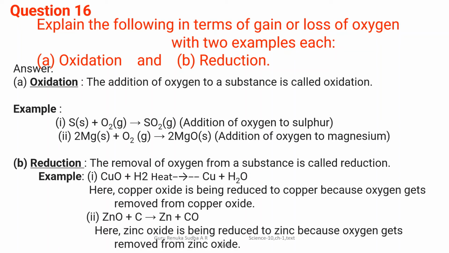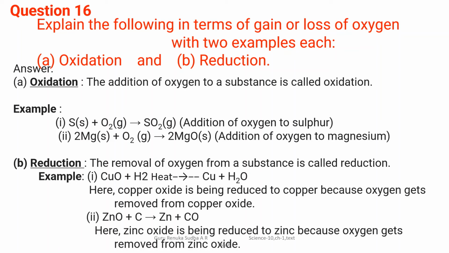Okay, the oxygen has been removed, and that removal of oxygen from a substance is called reduction. So here two examples are there. I hope you have understood what kind of reactions are called reduction and what kind of reactions are called oxidation. On what basis are you going to identify it, the addition of oxygen or removal of oxygen. Okay, yes, this is all about the 16th question.